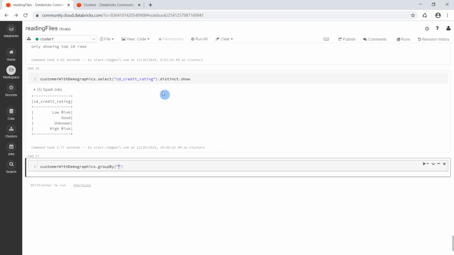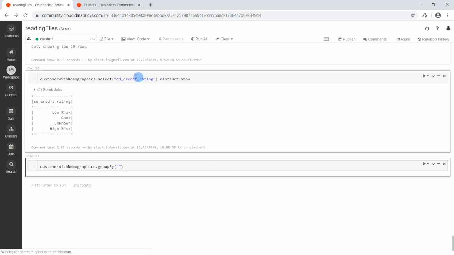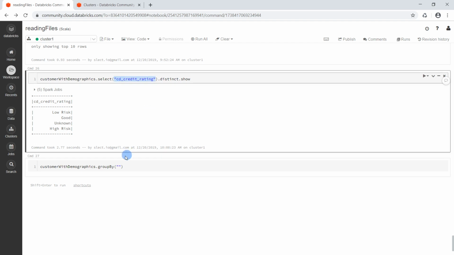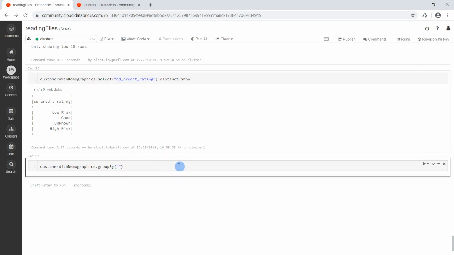We want to create groups based on the credit ratings field, group by credit ratings, and we want to count the number of customers available in each group. Let us create a variable out of it.